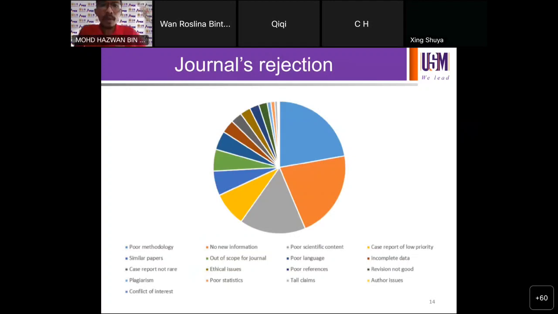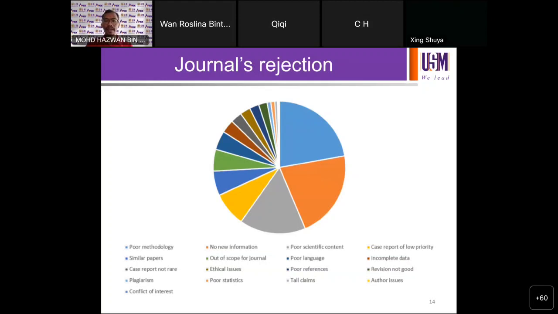Right. So, some statistics about journal rejection. Most of it is actually due to poor methodology. I got this information from Scopus. Basically, what does poor methodology mean? It means that the process or the method has not been listed in detail. This is also not limited to the protocol or the methodology. It also means that the discussion is not really enriched. So this is part of what causes a high percentage of rejection.